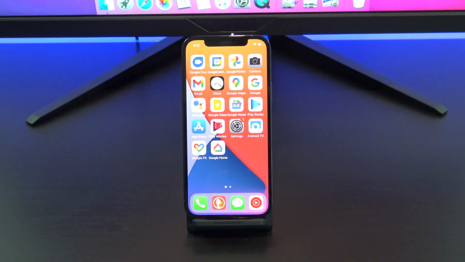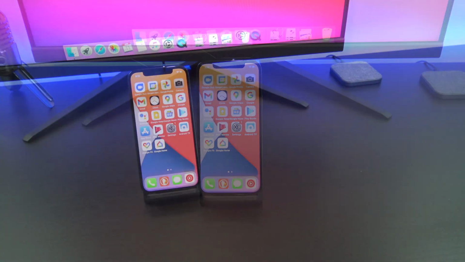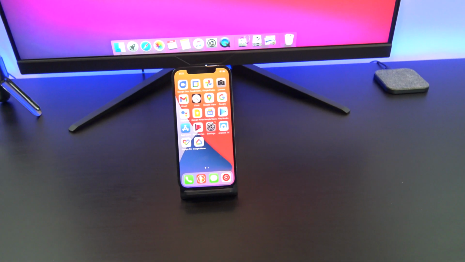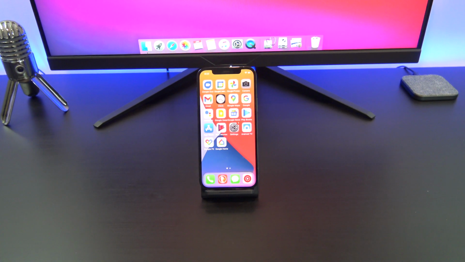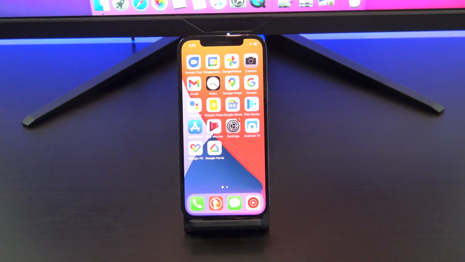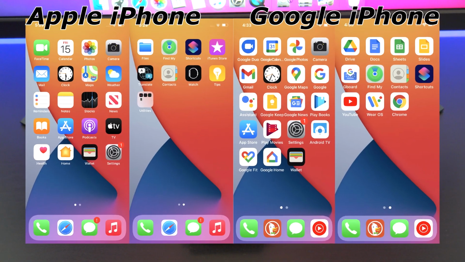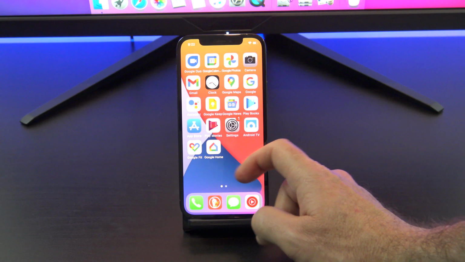In this video, we will show you how to set up your iPhone as a Google phone. Okay guys, I'm an Android user and I wanted to see if I could convert myself to use an iPhone by creating a Google iPhone and replacing all the Apple apps with Google ones. This is what your iPhone will look like before and after you change it to a Google iPhone. You don't need to change all the apps, you could just change the apps you want.